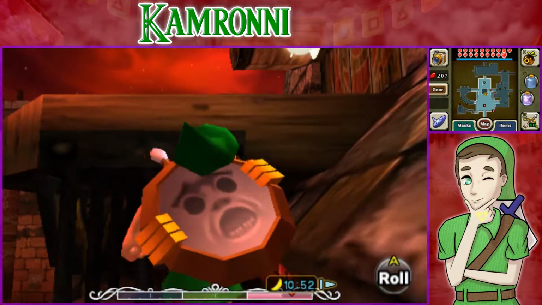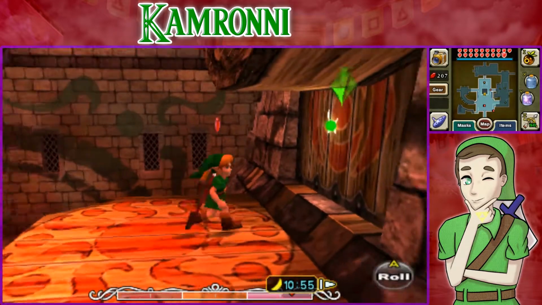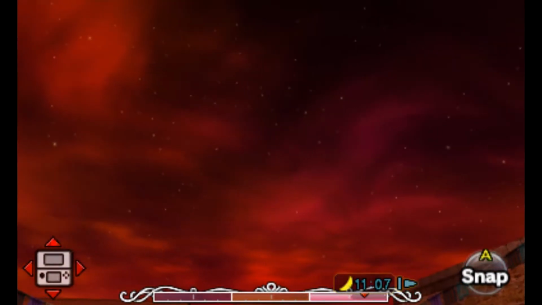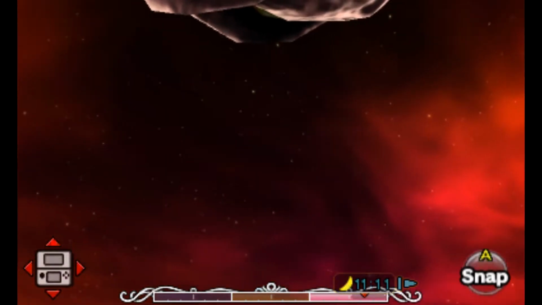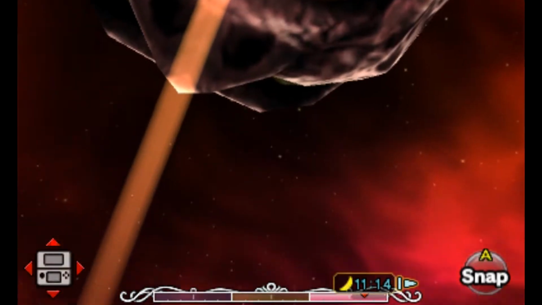Well, as we did way back at the beginning of the Let's Play, let's wait for the clock tower door to open. You know, the sky in Majora's Mask is just so pretty, at least in the 3D remake. But man, it's the red wispy clouds and the dark sky and all the stars.